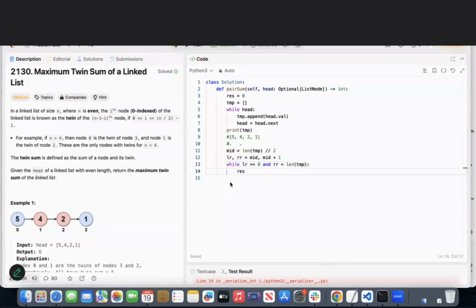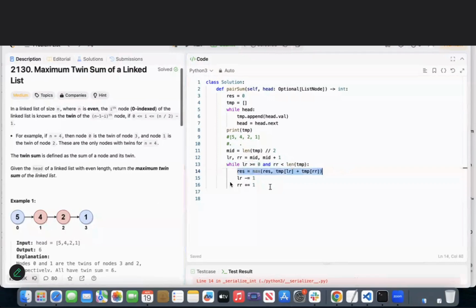Then we can compute the max of left and right, because right now we're adding 4 and 2 is 6, and we're going to take the maximum of that. And as I said, we're going to keep expanding outwards. So left minus because we're going to the left, and right plus because we're going to the right. Then next, left is going to be 5 and right is going to be 1. So it's going to be 6, and we compute that, which is the same thing. And then we expand, and they're both going to be out of bounds.